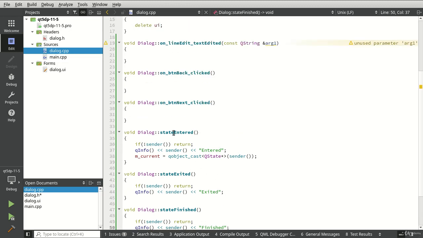So let's jump back up to entered. We got this mCurrent. What do we really need this for? Well, when we modify the line edit, we want to actually modify, you guessed it, the current state in the background here. So we're going to go right here. We should always have an mCurrent, but just in case, we want to just get out of here if there isn't one.